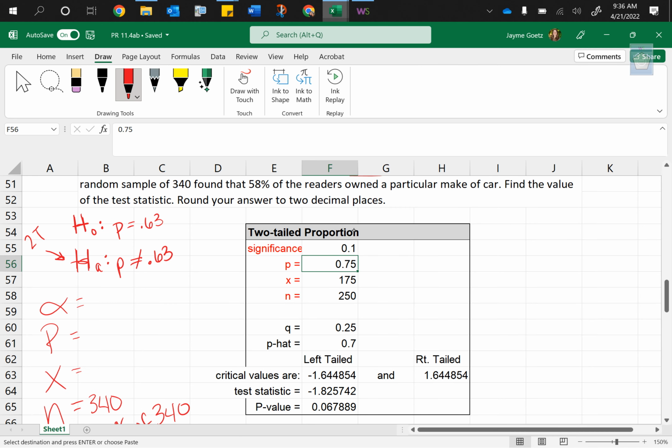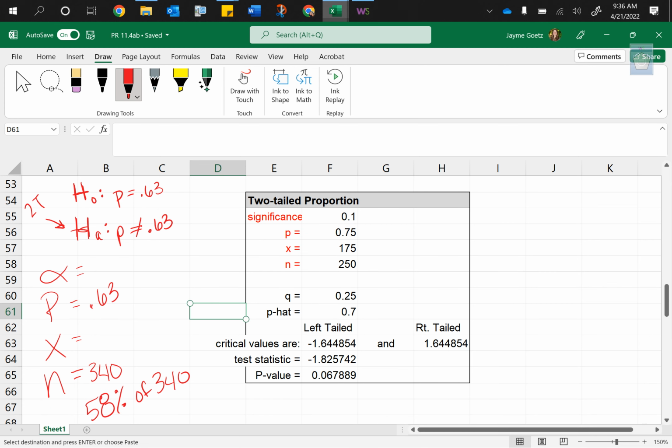Yeah, it's at 0.63. They already said that we recorded it to be 0.63. Now here's the area that's going to cause a little bit of issue for you guys. The x value is sometimes hard to find, okay? The x value is in that sample how many people had what we wanted them to have. Well, they didn't tell us that.